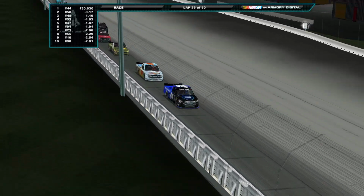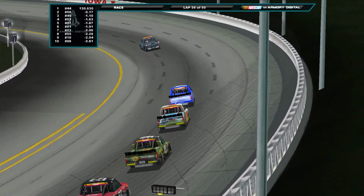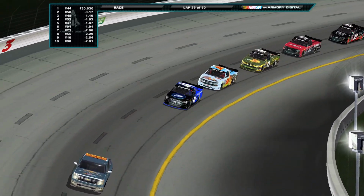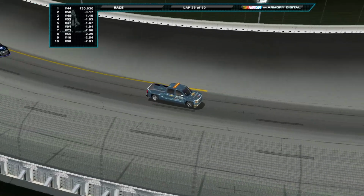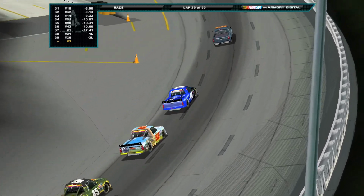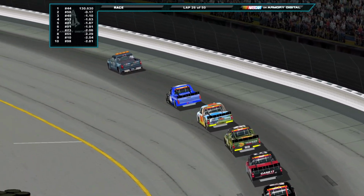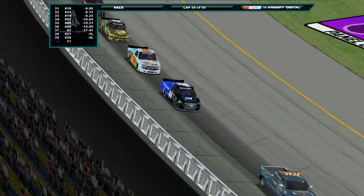This is really going to mix some stuff up. I don't imagine anyone would pit. I think they can all make it. And I don't really know if tires are going to be that big of a difference. But this is definitely going to shake some things up, regroup the field, and get them back going. And we do have 2 cars that are laps down. So that's going to make it interesting as well. Right. So let's go back and take a look at potentially the one, potentially someone else, and see exactly what happened to bring out this caution.